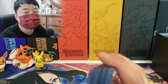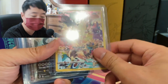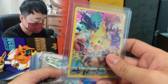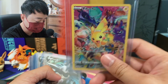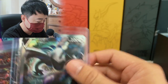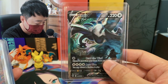I might actually grade some of these cards later on because some of my cards are definitely worth grading. I just want to wait until I have at least 100 to 200 cards to grade and ship to PSA, because the shipping back from PSA is actually pretty expensive. I got the Crown Zenith Pikachu right here — this is the artwork I was talking about for the Precious Collector Box. For the English version, it's a secret rare in Crown Zenith. And then I got the Lugia VL art — I try to collect the best alternate art per every single set. The Lugia VL art is one of my favorite cards. I love Lugia — Lugia is probably my favorite legendary out of every single legendary.